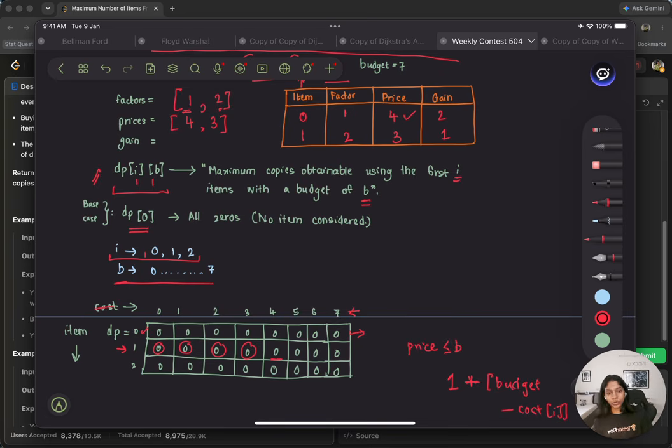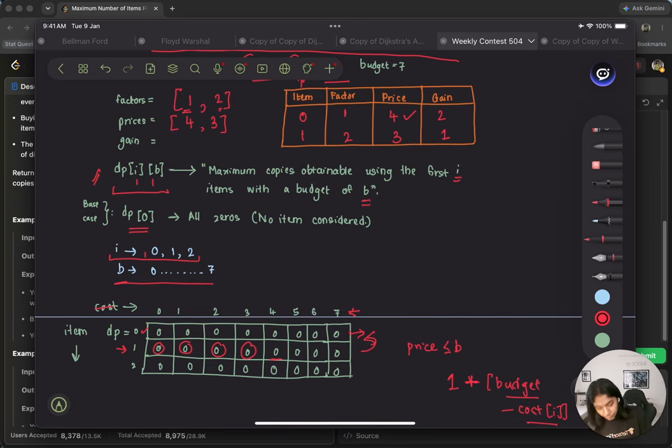And I want to see what was the gain that I got for that remaining amount when I had considered all the items before this, because as I mentioned, we're only considering each item once in our first pass, and then we'll take care of the remainders. So I want to see, if I take this item, what was the gain I was getting when I have a remainder of this value. So budget minus cost of i.